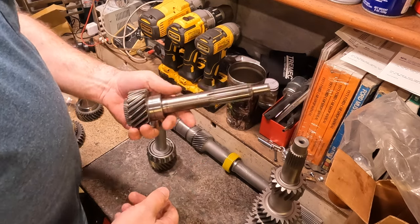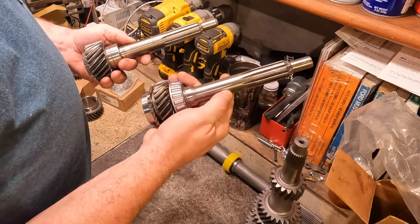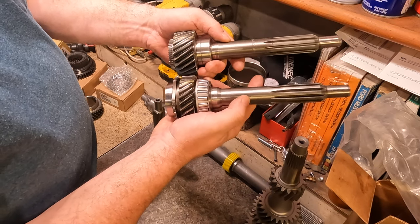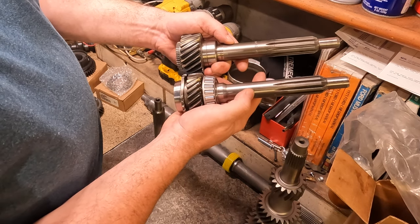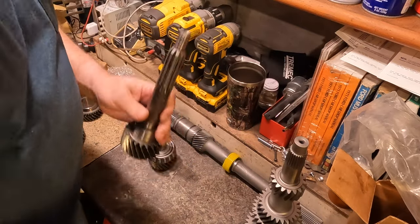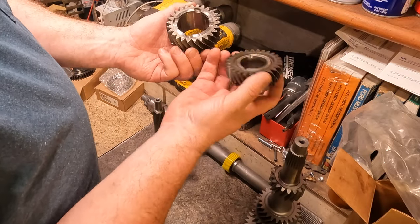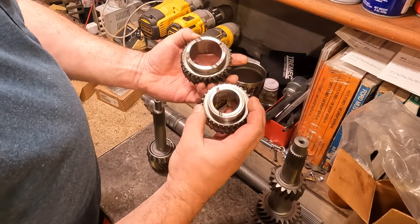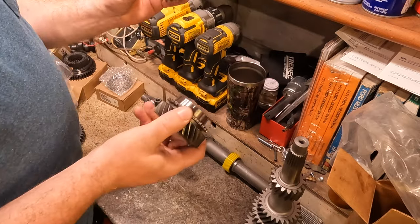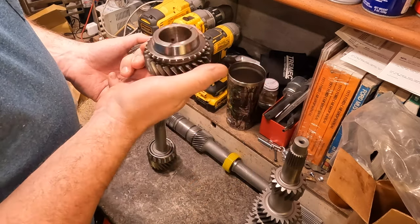To give you a sense of perspective on TKO versus T5: here's a fox body T5 input shaft, and you can see just how much more robust the gear surfaces are on the TKO — probably an easy 60 percent bigger on the gear, with substantially more torque-holding power. And then with the gears themselves: here's the third gear for the Tremec TKO versus the T5 third gear. Significantly more robust, but with that robustness comes a lot of mass that the synchronizers have to speed up and slow down.